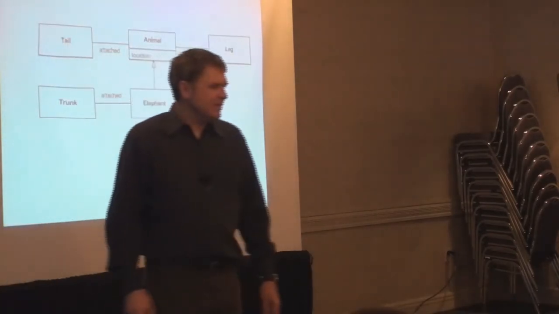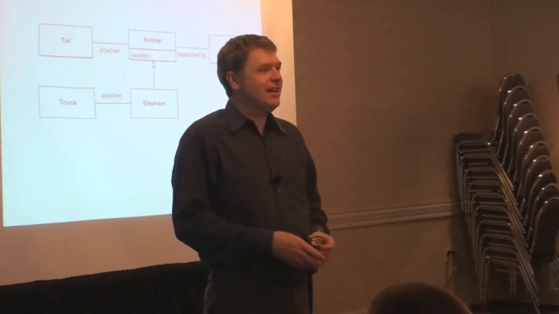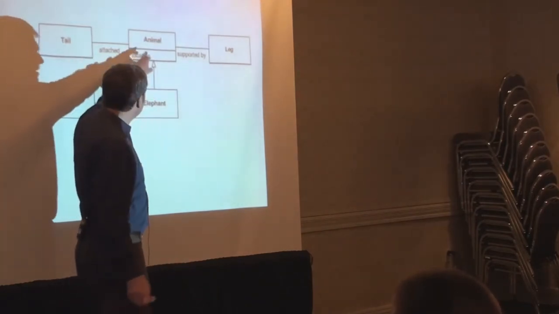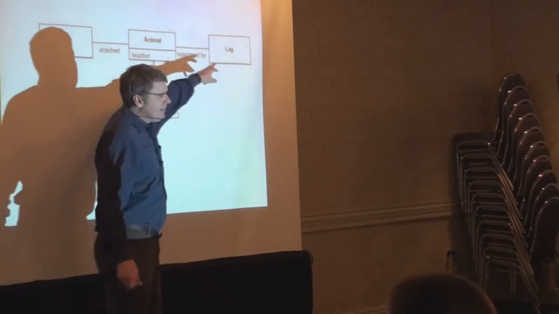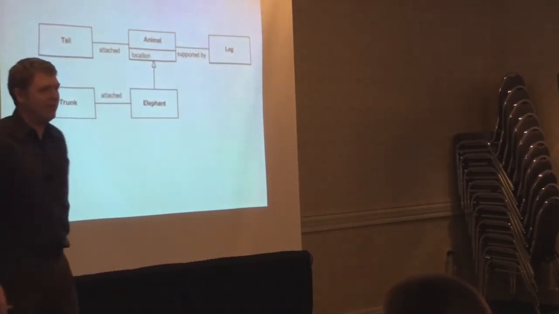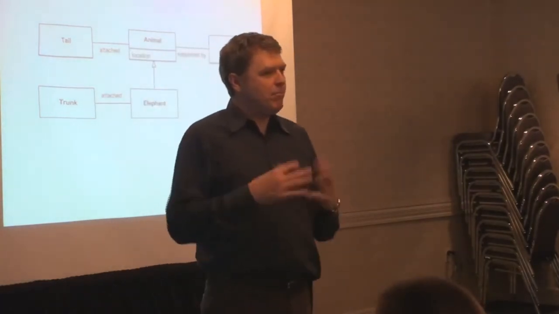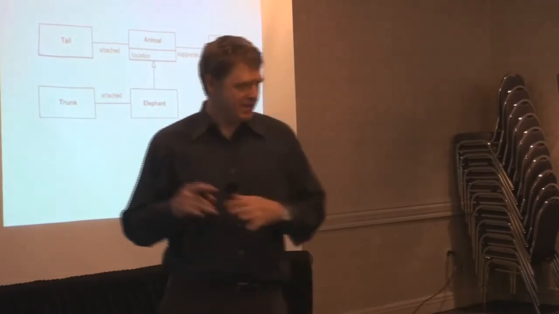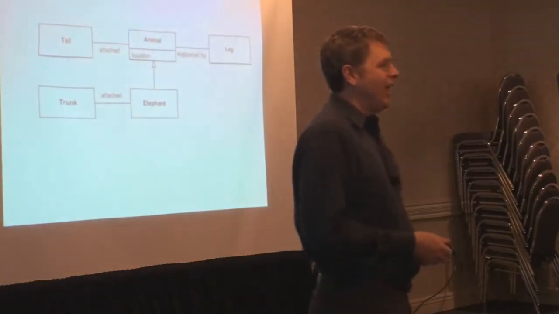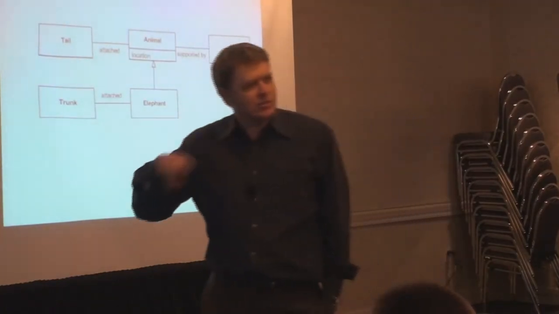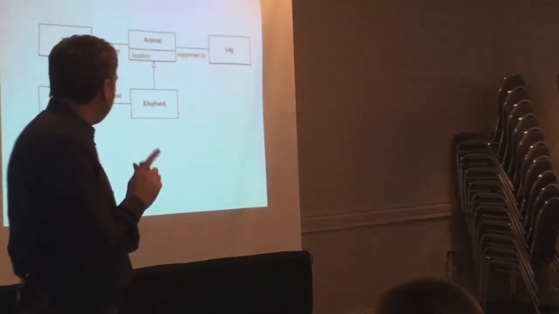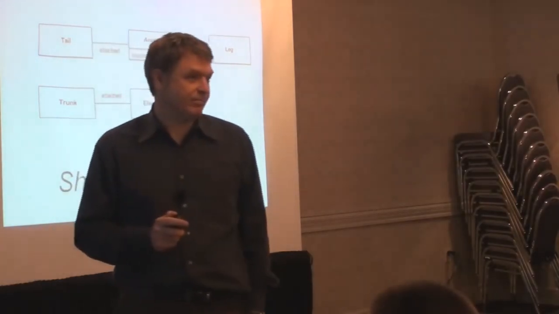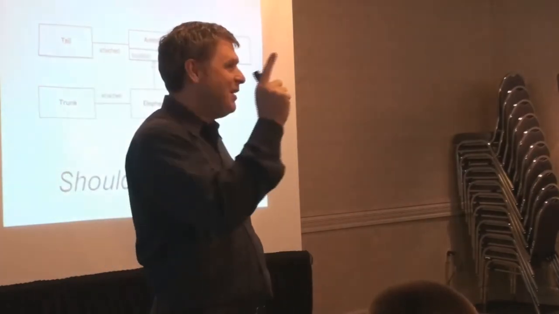By the way, here, of course, is the model that most people are going to draw in a class about modeling. This is what an elephant really is. An elephant is a kind of animal. Animals have tails and legs. Elephants also have trunks. Now, maybe you could eventually, with great effort, and a lot of work with experts in the field, zoologists maybe, you could eventually come close to a model like this. And I would ask, if you could, should you? Should you put all that effort in? And what do you think my answer to that would be at this point?